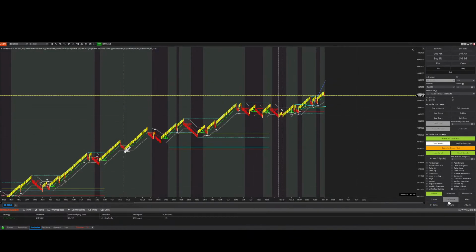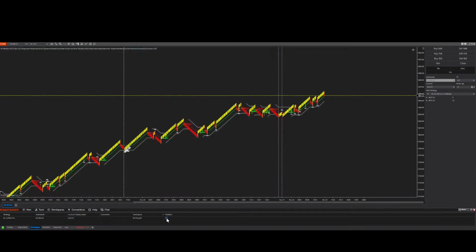Now we can see that the B4 CoPilot Pro still hasn't changed. You see it's still grayed out here. The chart indicators is grayed out and the indicators is grayed out. So what I'm going to do is uncheck that, and I'm going to refresh my screen. Let's see if it picks it up.